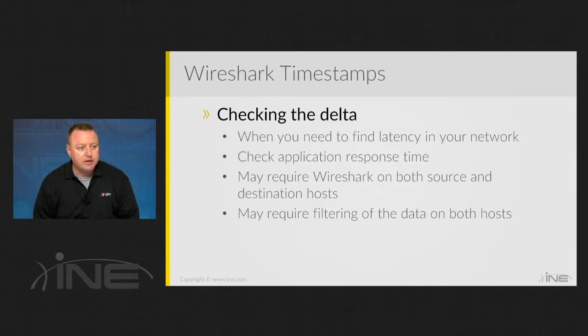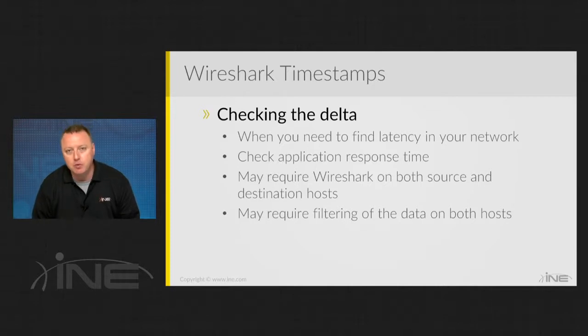When you need to find latency in your network, you would use this type of time stamping. You can check for application response time. That's what we just did. We wanted to look at a website and see how fast it responded to our requests. We want to see if there are any errors in there, like 400 errors.